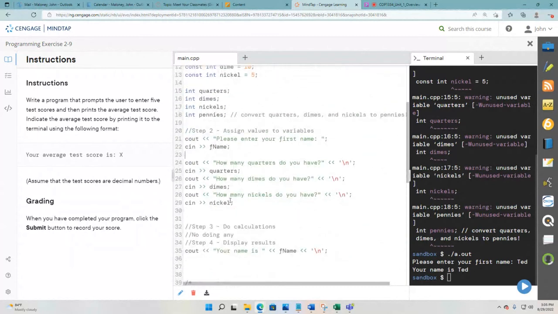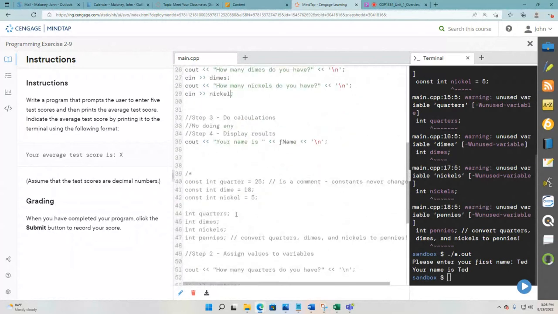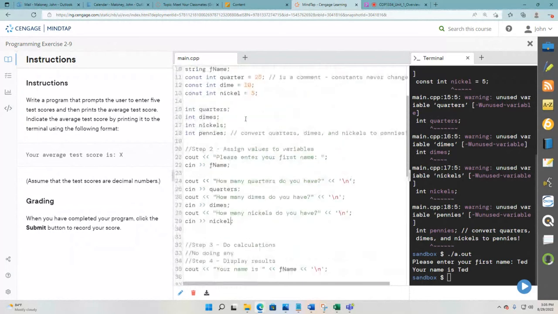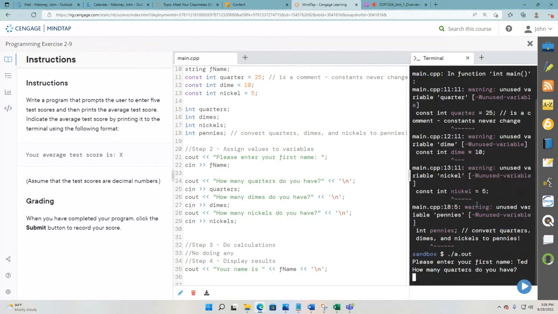And then down here, okay, this one here may have been the problem. You can't have a... no, wait a minute. Maybe I don't know what I didn't do. Let me see. Quarters, dimes, and nickels. We need that. But then we also have quarter, dime, nickel. So here, when I'm saying how many nickels do you have, I can't assign it to a constant. So I have to make this nickels. Stupid me. That may have been the whole problem. Let's see. All right. Yeah, that was the problem. God. All right.